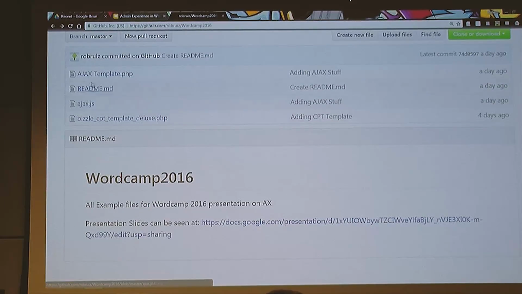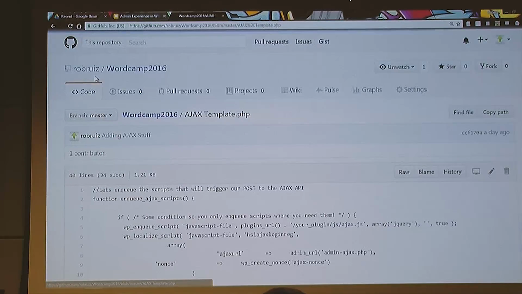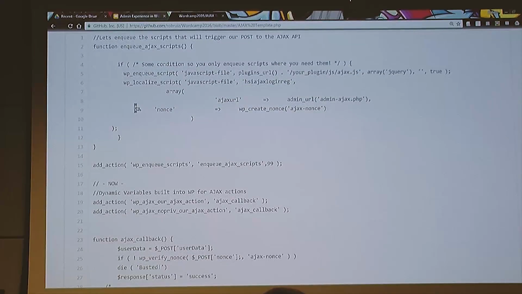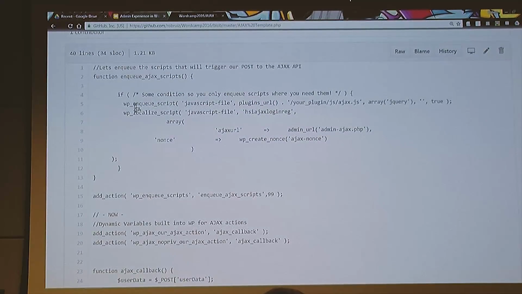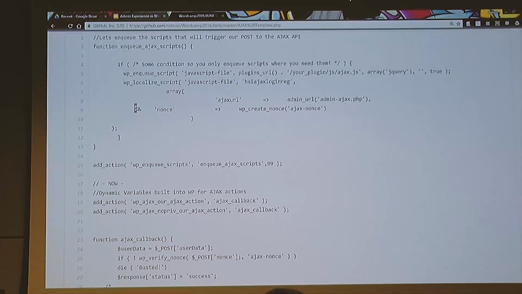All right, so Ajax, getting to your question. There's two sides of it. You're always going to have your JavaScript file, and you're always going to have your PHP file. Okay? And again, this could almost merit its own talk entirely. So I'm just going to quickly fly over this because that's not really what this talk is about. But it is very useful when you're creating custom admin side things.